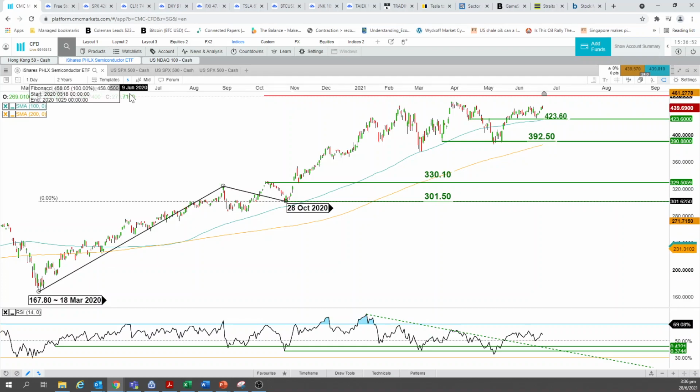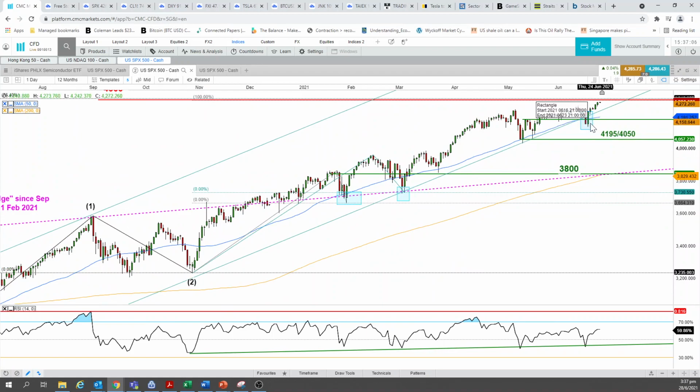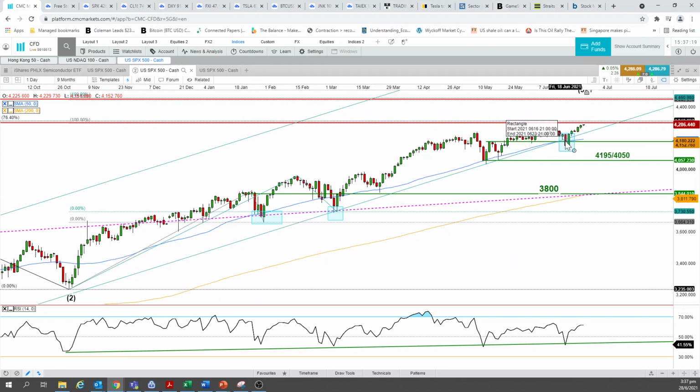All right, so let us start with the S&P 500. Let's do the daily chart first. So I could see the daily chart last week. If you recall, for the S&P 500, we did highlight that potentially there could be a failure breakdown, just a failure test of the 50-day moving average and as well as the lower boundary of this ascending channel that is in place since the 23rd of March 2020 low, which indeed turns out to be true. So indeed a failure breakdown. I did explain in my video last week why I think it's potentially a failure breakdown.